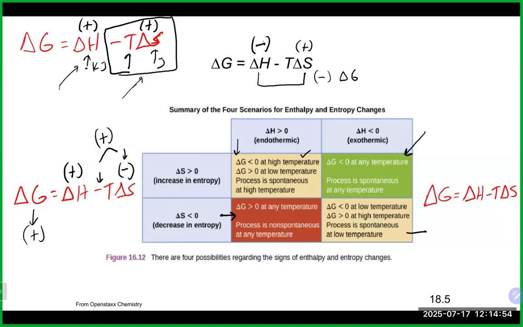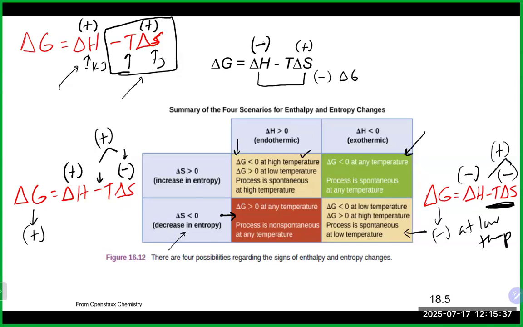Lastly here, we have an exothermic delta H, which is negative. We also have a negative delta S. That again is going to turn the back part here into a positive value. So at low temperatures in this case, that will prevent the back part of the formula from overtaking the front part. And that will allow you to still maintain a negative delta G at those low temperatures. If you get into high temperatures, that could allow this back part of the formula to overtake it and turn delta G into a positive number.